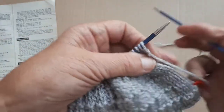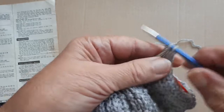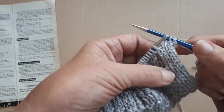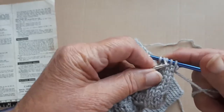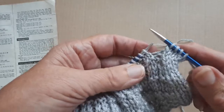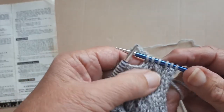Right, so I'm now going to knit 3 stitches. That's to keep the border up the raglan, and slip 1 stitch, knit 1 stitch, pass the slip stitch over. And then it's just knitting pattern across the row.